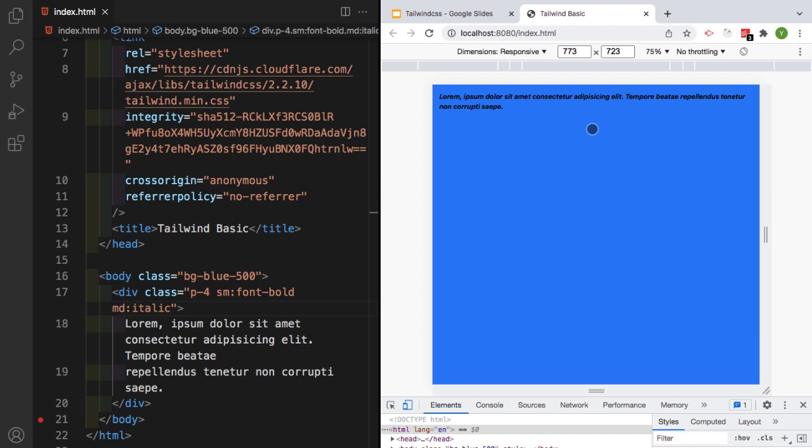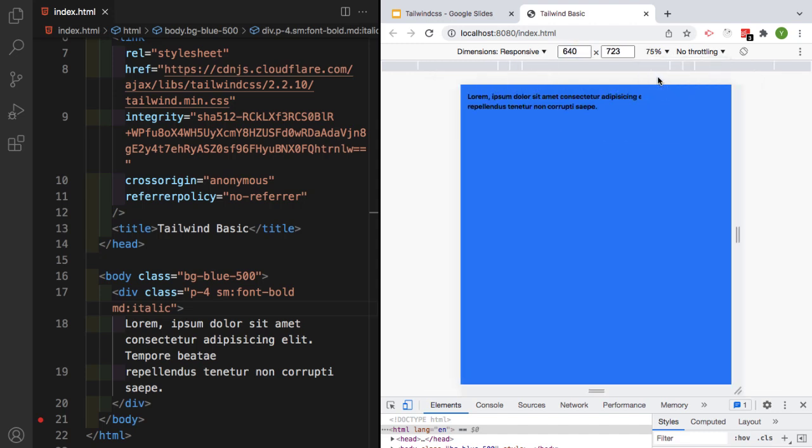As we discussed, Tailwind is mobile first, so in the mobile, first it will take this padding. And this padding will remain consistent for MD as well as for SM, because we have not mentioned any padding for MD and SM. So this padding will remain constant, but once it hits the SM, the font will be bold, and once it hits MD it will be italic. So for the SM, what is the screen size? It starts from 640. So once it is 640, you will see bold.